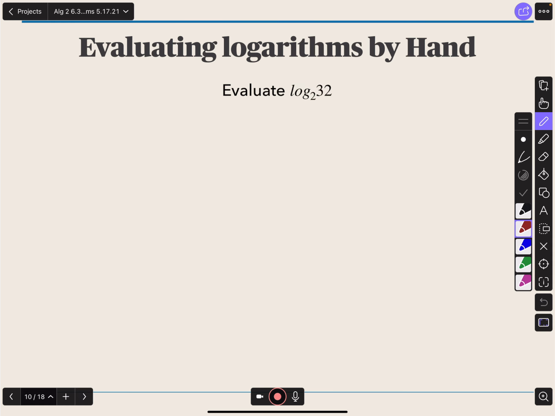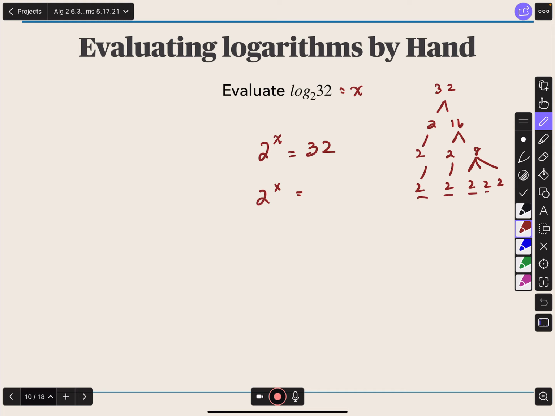Last one like this, let's grab our base 2. We're looking for the exponent x, and it has to equal 32. I'm going to start with that big number, that 32. And maybe you know how 32 factors, maybe you don't. So I'm going to just show the factorization. 2 times 8. I'm trying to get a base of 2, so I'm loving all these 2s showing up. It's 1, 2, 3, 4, 5, so it's 2 to the 5th, and I equate my exponents. x is 5. So 2 to the 5th power is 32.